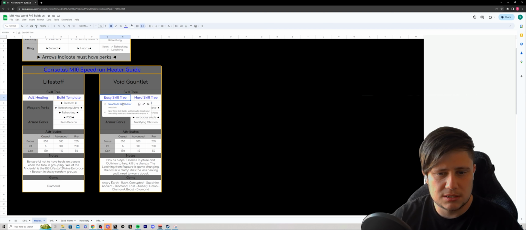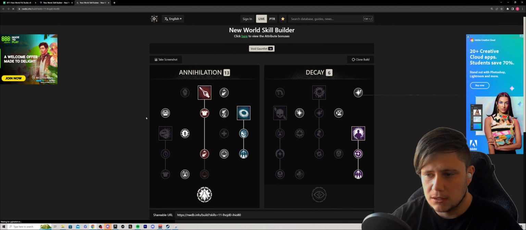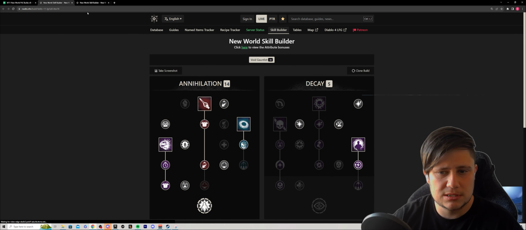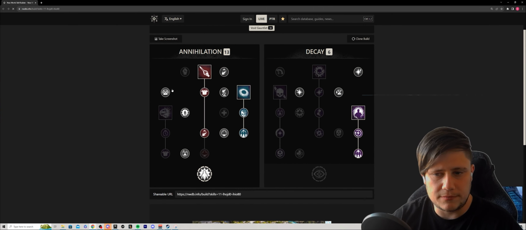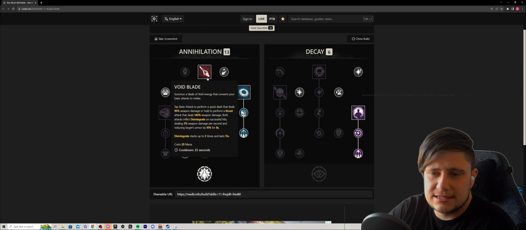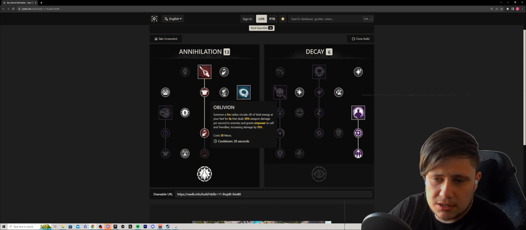Void Gauntlet. So it looks like we've got 2 skill trees here. I'm not sure what we got going here. So I've got pretty standard Void Blade, Oblivion, and Essence Rupture on this one. This one's a hot swap. So let's talk about this one first. So Void Blade's going to make your main DPS as a healer. It gives you a lot of rends and it gives you a lot of cooldown reduction.